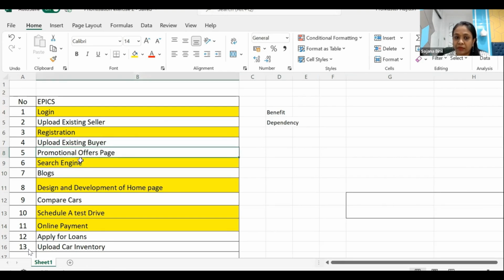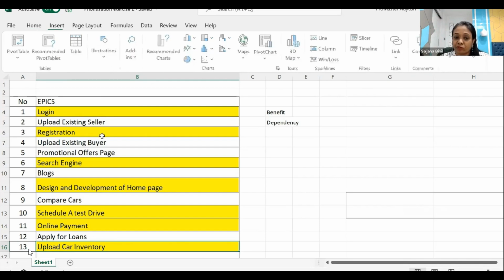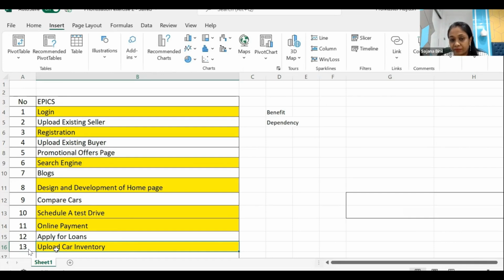So I see feature number 6, search engine, has a dependency on the car inventory. Why? Let's say I ask my technical team to develop the search engine. But if I don't tell them to upload the car inventory in the backend, that means complete this particular backend task, the search will not retrieve any results. Search will always show 0 results fetched because there is no car information in the backend. There is nothing in the database, it is completely empty. Which means it is absolutely mandatory for me to pick up this upload car inventory. Okay.